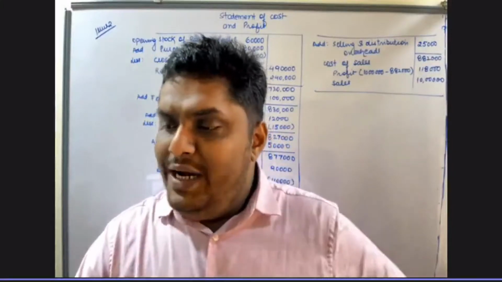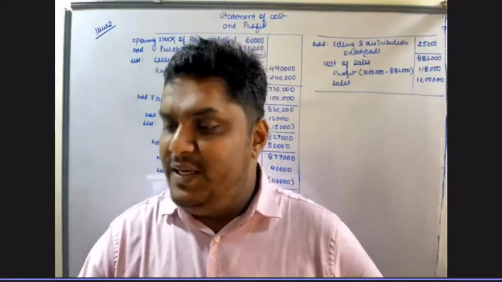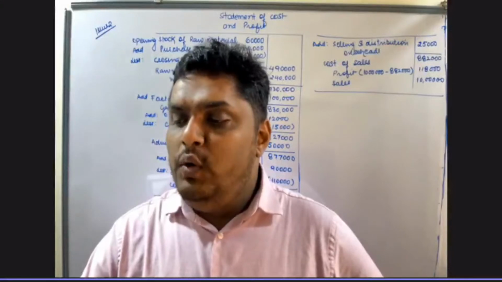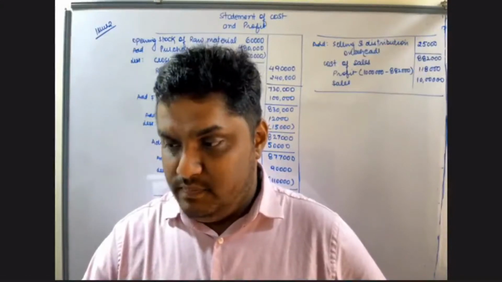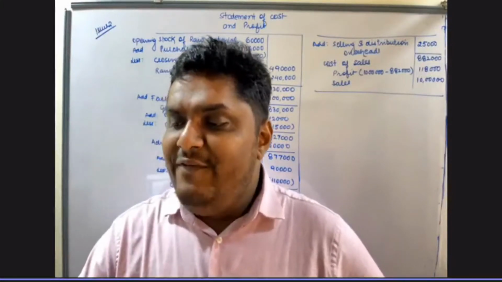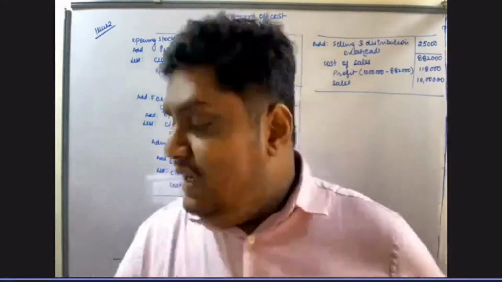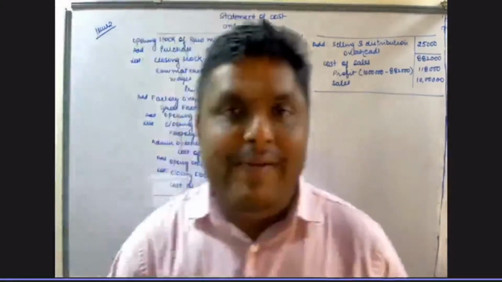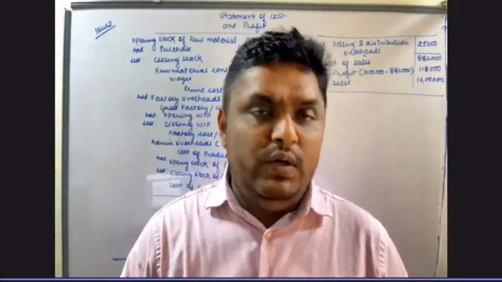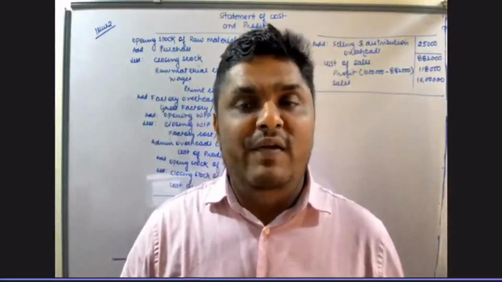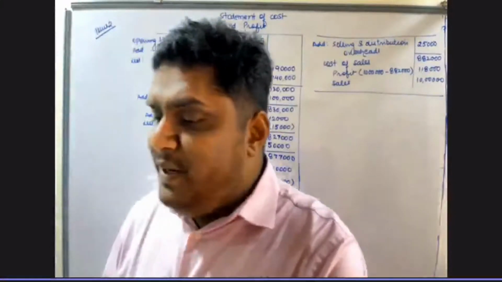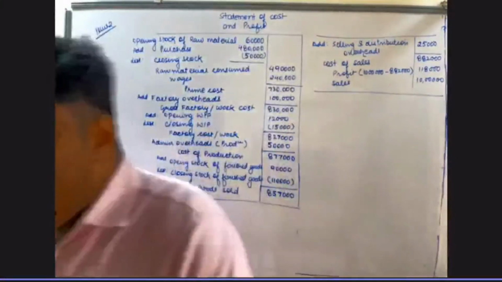Now, royalty paid for production is a direct expense. Amount paid for power and fuel, again a direct expense. Amount paid for purchase of molds and pattern, the life is equivalent to 2 years. So 8,96,000 is the total value and the useful life is 2 years. So 8,96,000 divided by 2, so 4,48,000 will form part of direct expenses. Again, job charges paid to job worker will form part of direct expenses.